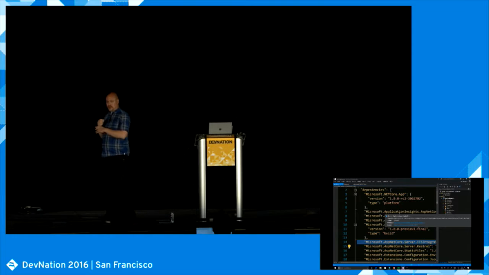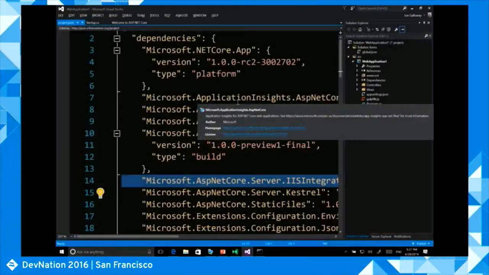So the goal of that is that you have total control of your application. If you want a very lightweight server that only is responding to API requests, then you can cut out the memory footprint, you can cut out the drive space footprint, you can build very lean modular applications. And so you only pay for what you use as opposed to we give you everything and maybe you'll use some of it, right?